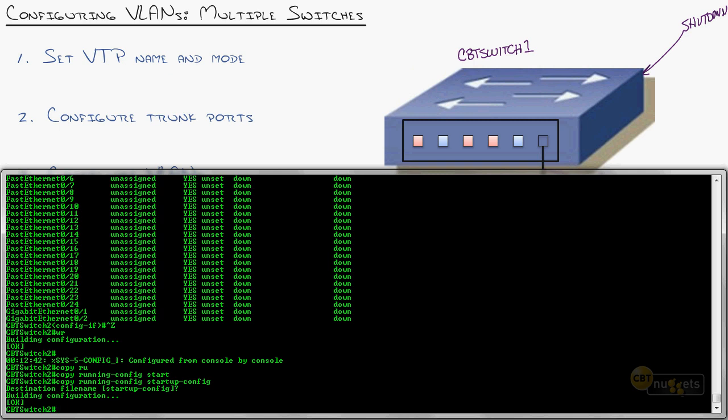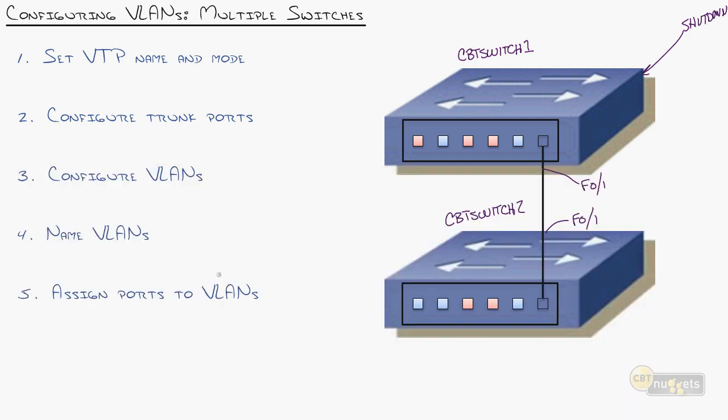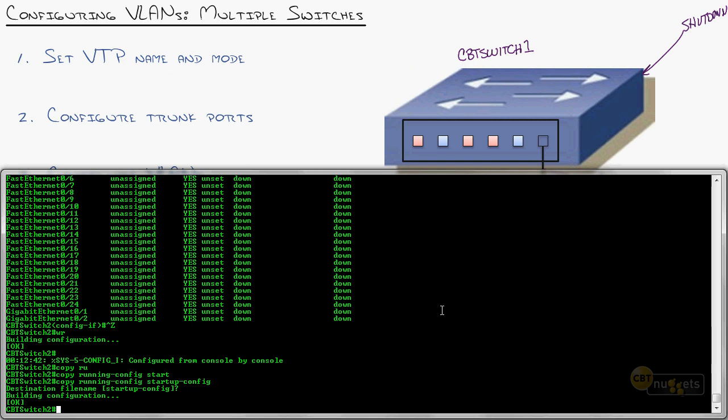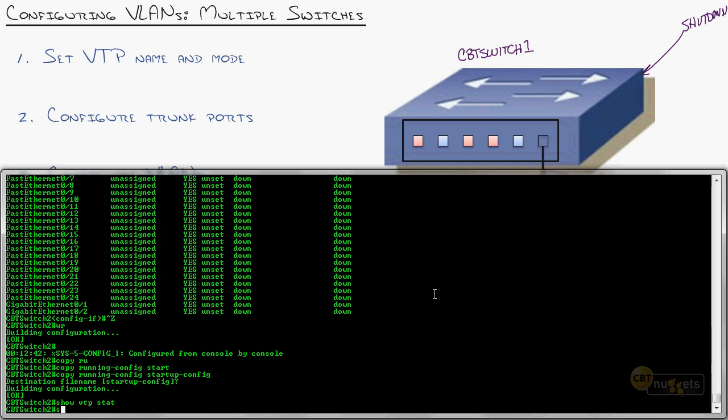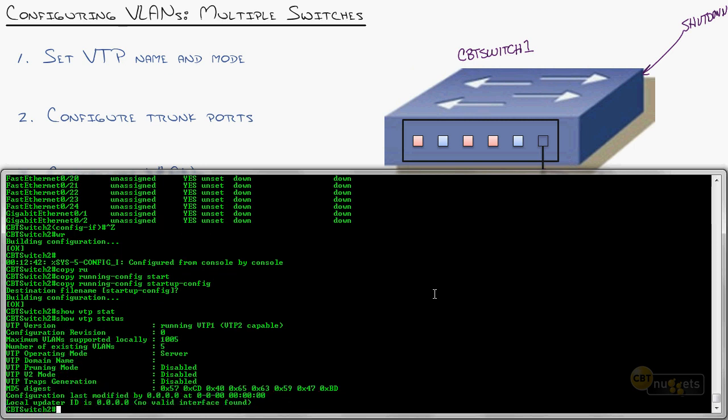Okay, so with that in place, we can now get in. Again, we're going from scratch, starting off with VTP. Right now, I'm going to do a show VTP status on this switch. That's when we're dealing with VTP, that's probably the command that you want to know. Show VTP status. We can see that out of the box, this guy is a server. It's running VTP version 1, which is fine.